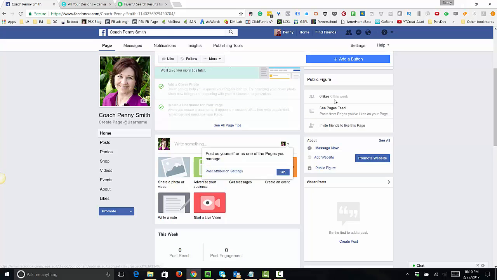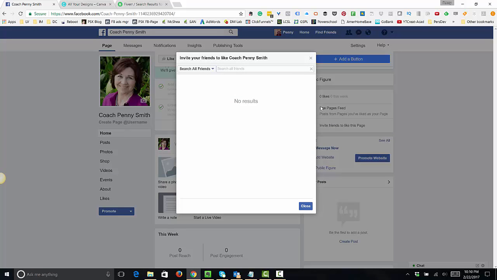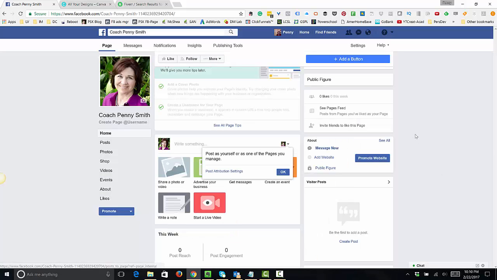Now you see there are no likes, no pages feed because you haven't liked any pages as your page. You can click on this button and go through and invite your friends to like it. With this profile that I created, I didn't send friend requests to anyone. So you would have your friends in here if you're already on Facebook. And you can add your website. If you don't have a website, you can skip that completely. When you do get your EMP website set up, if you map a domain there, then you could put this there. But it's totally fine to just skip that for now.